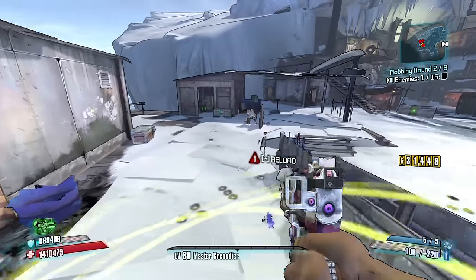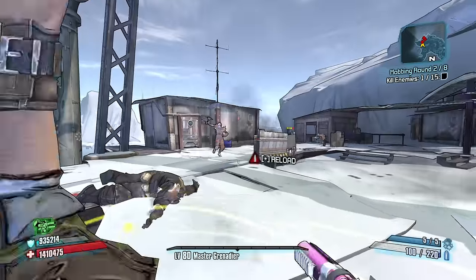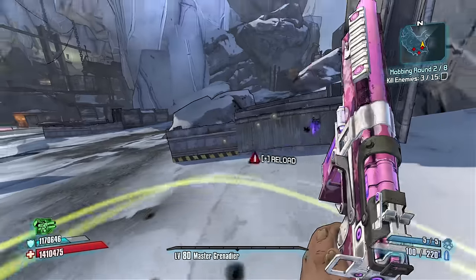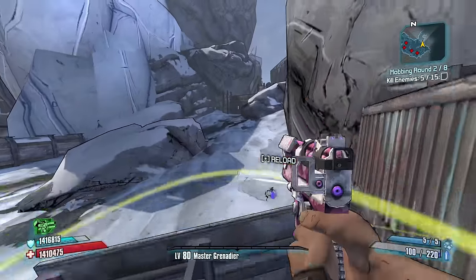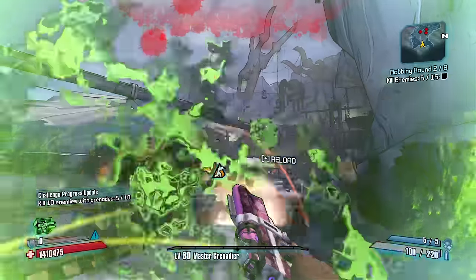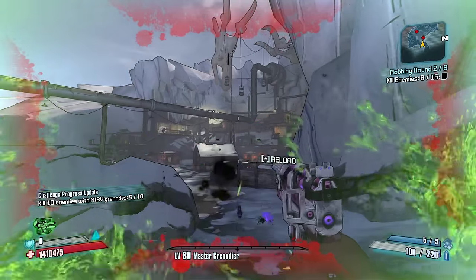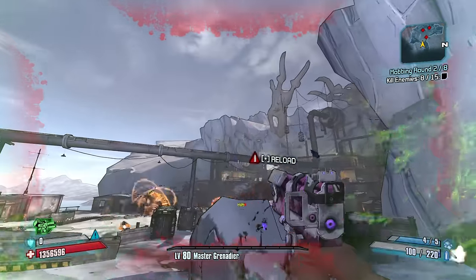Oh, we got a little bit of Jolt's Candy. We spam nades. We spam the nades. Let's get out of here just for a quick second. Thank you. I wish I had Transfusions because they seek out enemies. But while we're here, we just spam nades, I think. We're already at 8 out of 15, just nade spamming.